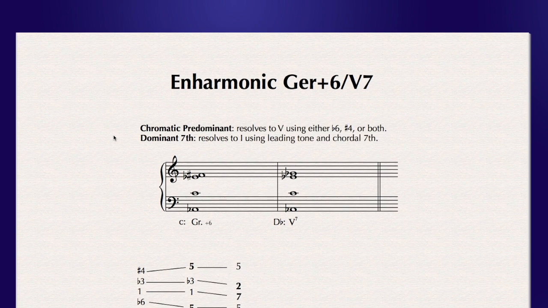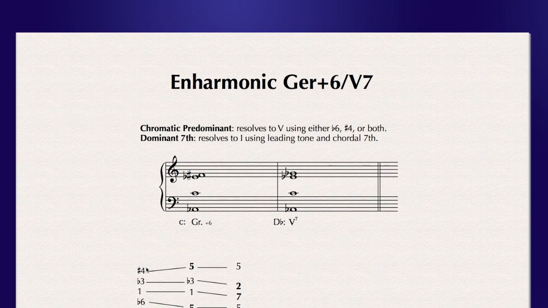So those are, at least in a major key, considered chromatic predominants using modal mixture. And then you have your 5 of 5 or 7 diminished of 5, which has scale degree sharp 4 in it. And that uses tonicization or applied harmony. Well, you can put both those things together and you end up getting this flat 6 and sharp 4, and the interval between them is an augmented sixth, hence the name augmented sixth chords.